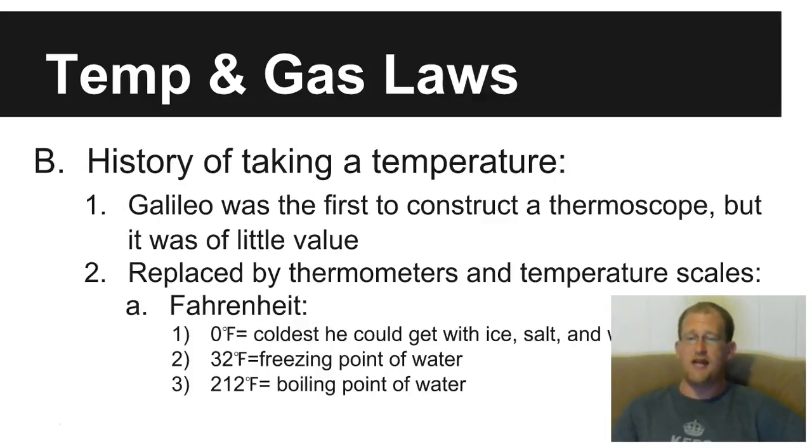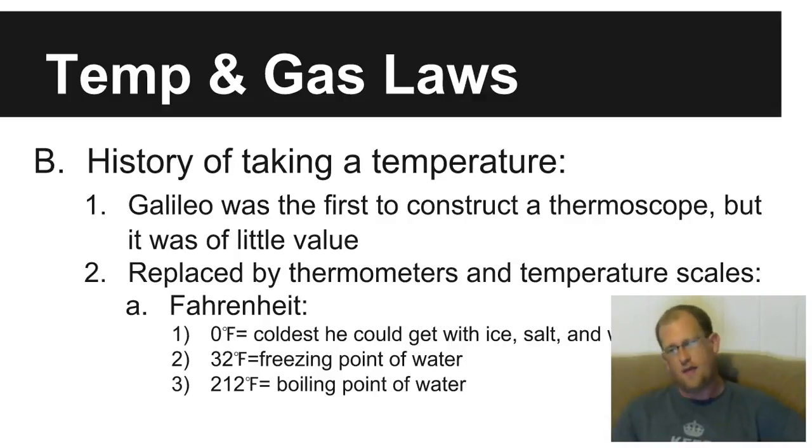Okay. The history of taking a temperature. Here we go. Here's something you never thought you'd learn in school. Galileo was the first to try to take a temperature of something. He built two examples of how to measure temperature. Neither of them were very useful, and nobody used them after he died. So thank you, Galileo, for trying. We appreciate it. Others did better. It was replaced by the work of principally three different people.